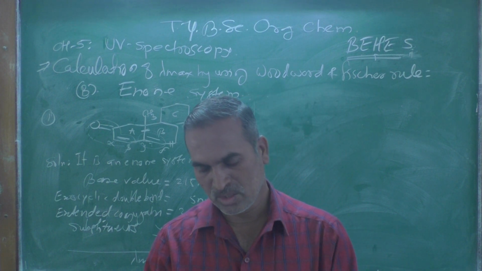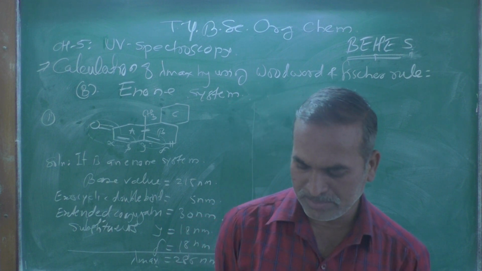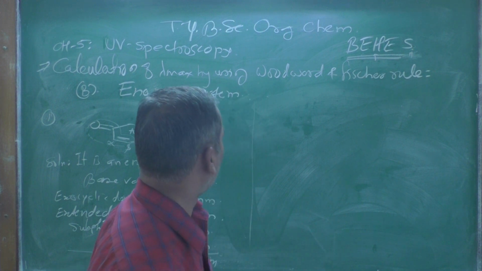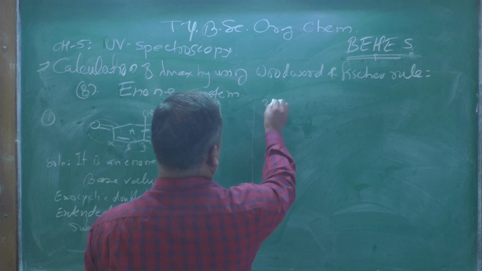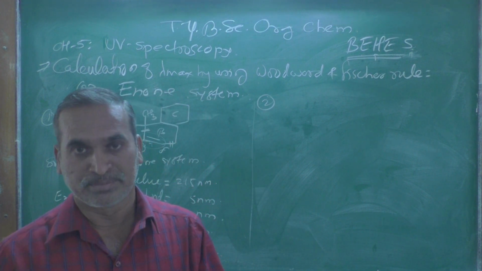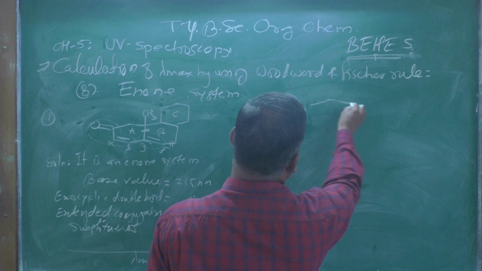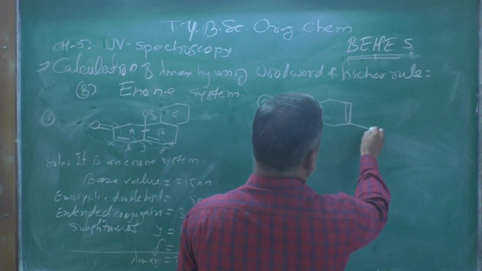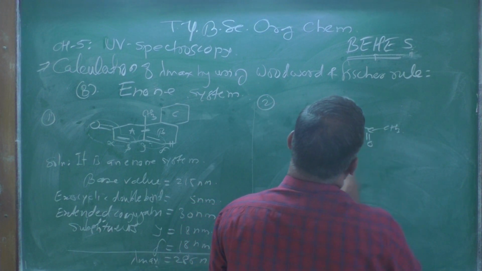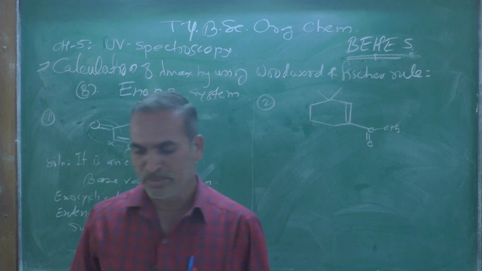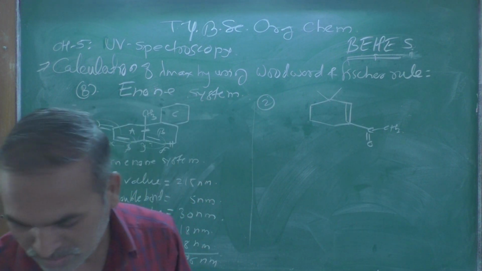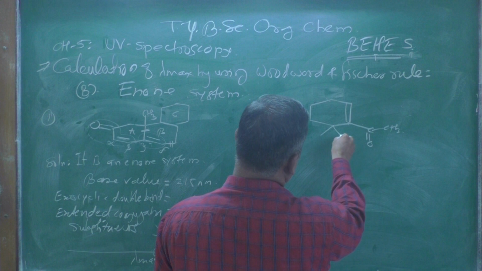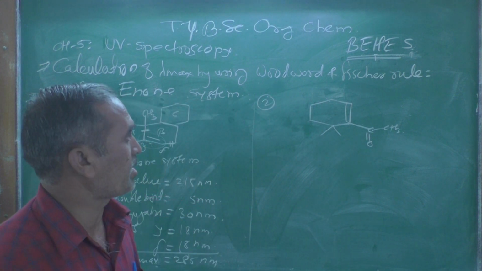I think only one example is enough to understand this one. Let me solve one more example over here, a second one, so that you can get some clarity. Now let's see here, there is one double bond at this position, then this one C double bond O and CH3. This is the structure. Here the two methyl groups are attached, not at that top position, at the bottom position.